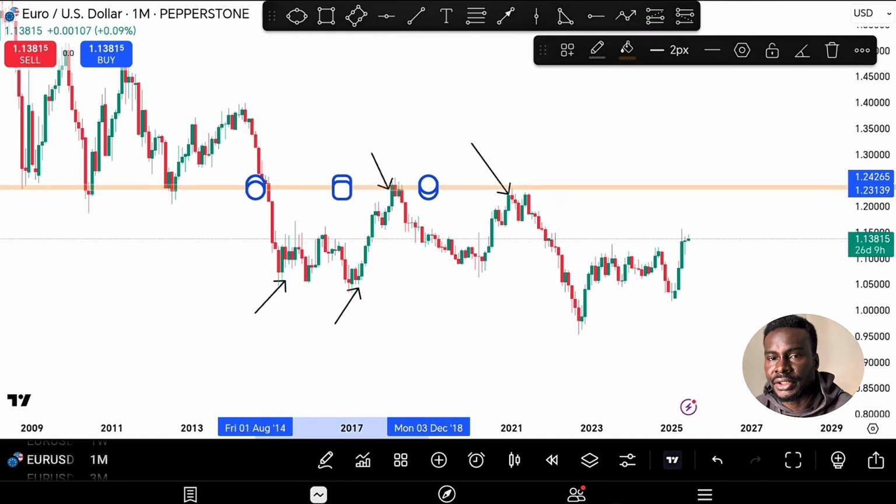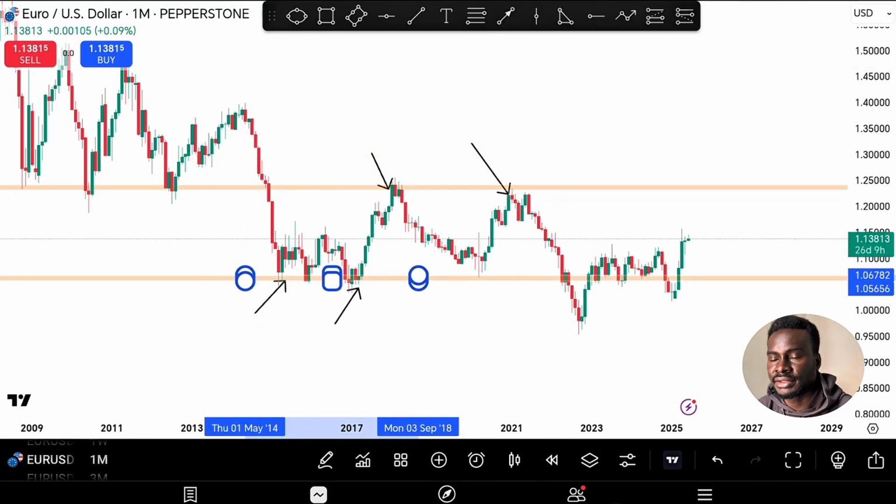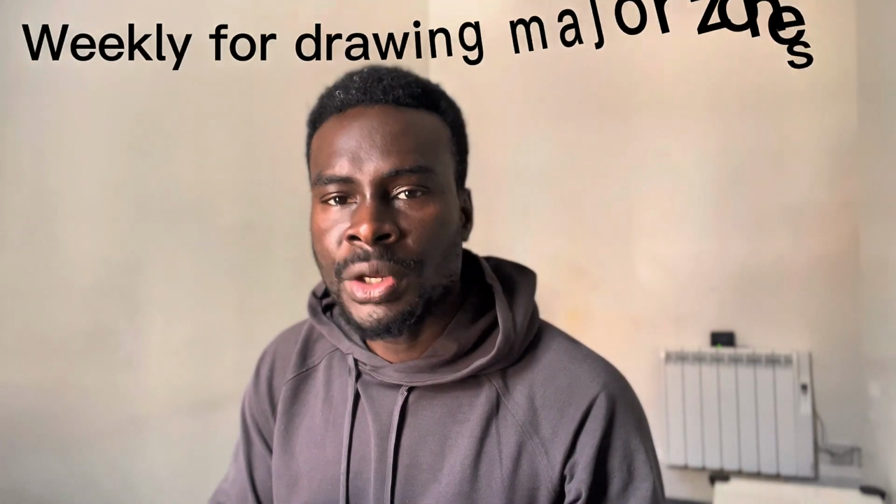Price isn't pinpoint, so I use zones instead of lines. This gives me more flexibility and fewer fake outs. Given my trading style, which is swing trading, I only use 4 time frames to keep it simple. The monthly for overall bias, the weekly for drawing major zones, the daily for trend alignment, the 4-hourly for trade entries. That's it. No 15-minute madness unless I'm scalping.